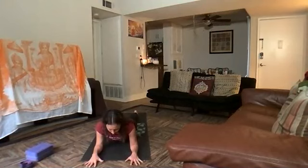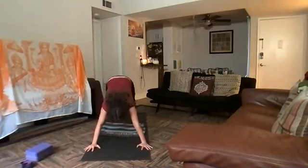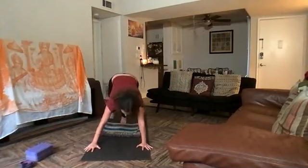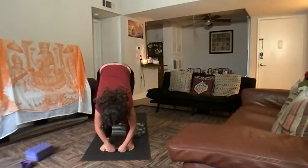Take another breath. As you exhale again, bring your hands under your shoulders, push up and back, down dog or child's pose. And then make your way up to ragdoll towards the top of the mat, feet facing forward, about hip width distance apart, knees soft.